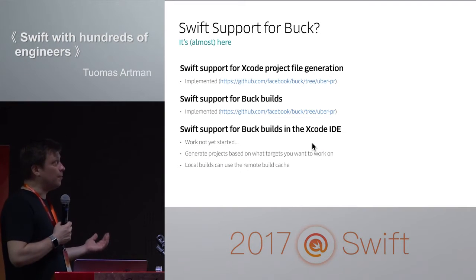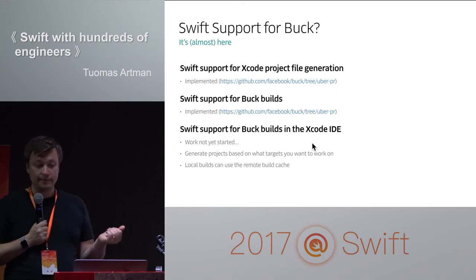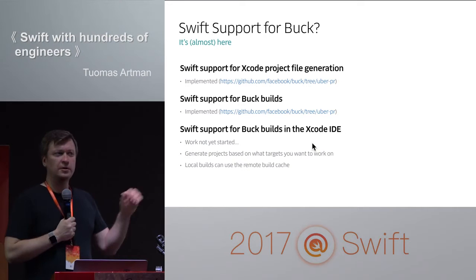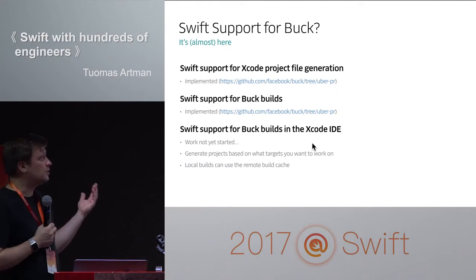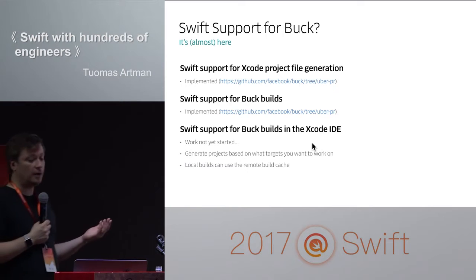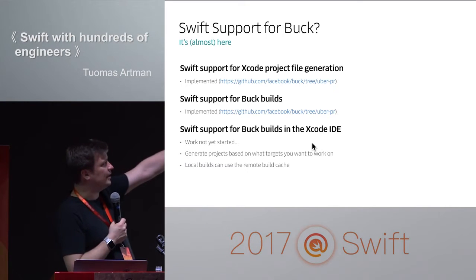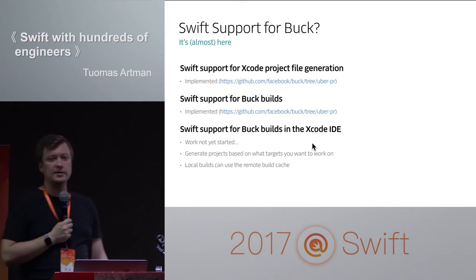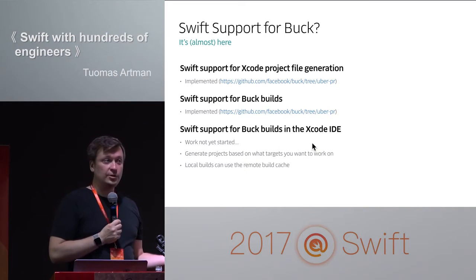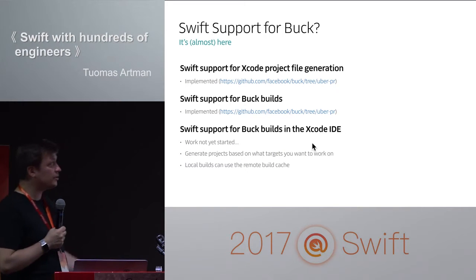There was no Swift support for BUCK, so we added it. BUCK is a project by Facebook. Do check it out if you're looking for a new build system and want to get some speed. We added support for Swift into BUCK. It's still out in a branch. There's a link, github.com/facebook/buck, in the pull requests. We hope to merge it soon into master.